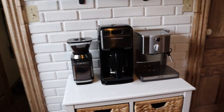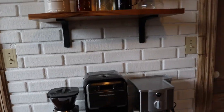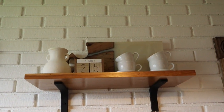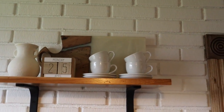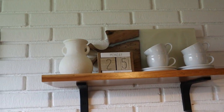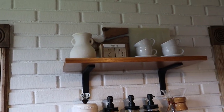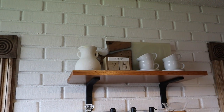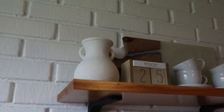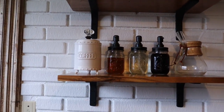So yeah, we've got our espresso machine, our coffee maker, and our coffee grinder. And on the shelves here, I just have some stuff that I don't really use, more or less for decor. And there's those little cups. I found those little cups on Marketplace for like 10 bucks or something, and that base right there, I think I DIY'd it in a previous video, but my husband gave me flowers in it, and it was just clear glass, so I painted it and made it look like clay. I don't know if you can kind of see the texture on it.